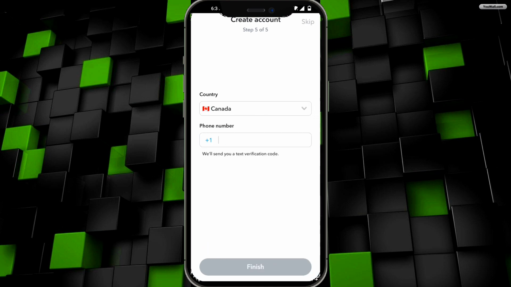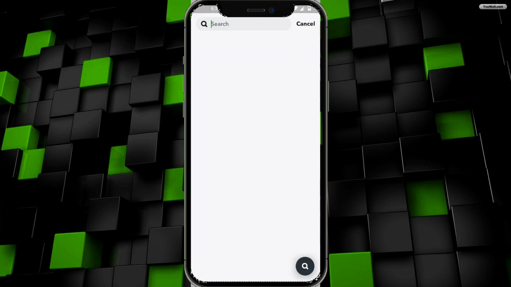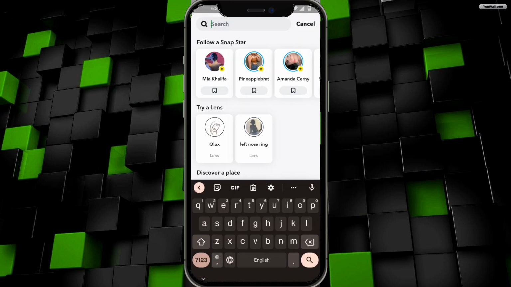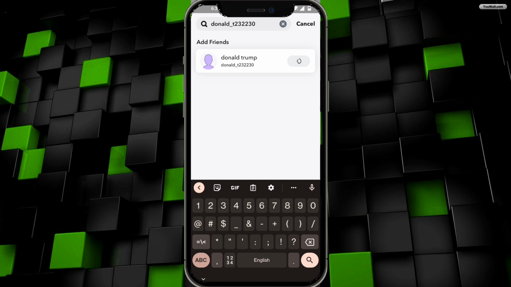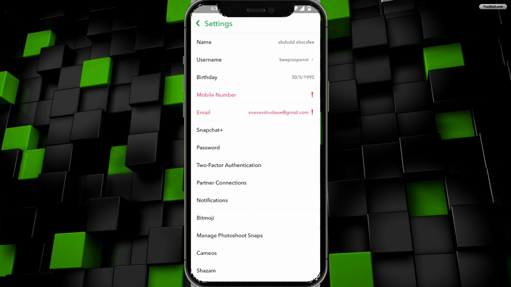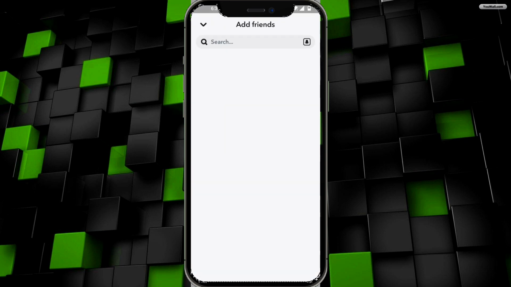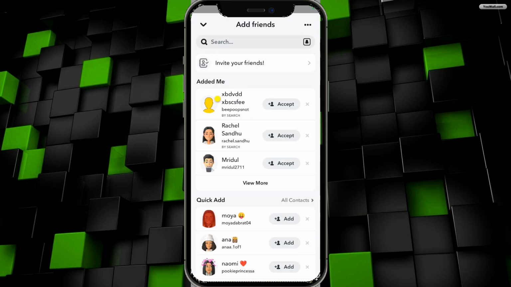and you can skip the phone number part. Click on continue, and then search for your main Snapchat username. Click on add, and once you have added yourself, simply go back, click on the settings, scroll down, and log out. So from here, if you click on the top right corner, you can see that I've actually added myself, so you want to click on the accept button.